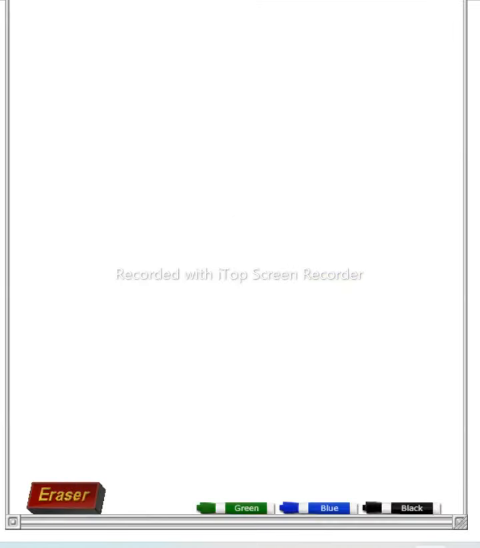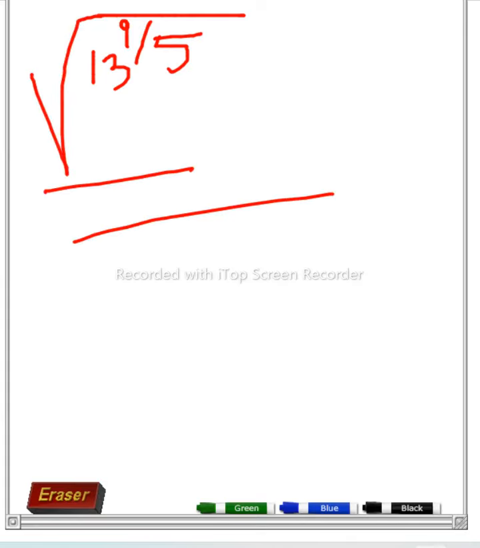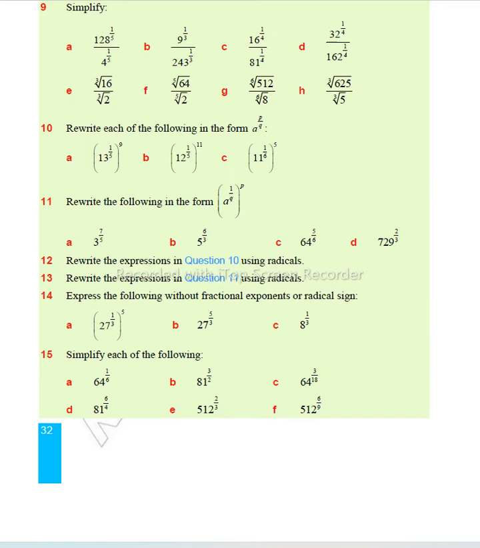For example, A says 30 to the power of, as after simplification we get like this. Please leave this under radical. Simply put this number under radical. So very simple. Question number 13 is also the same, putting under radical. Simply put this number under radical. If it is a perfect square, you can get it out of the radical.